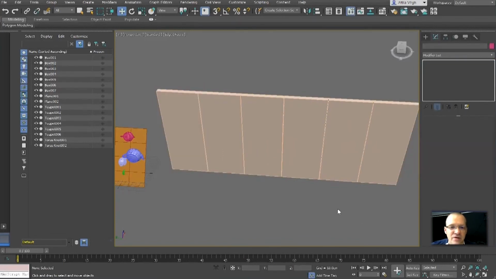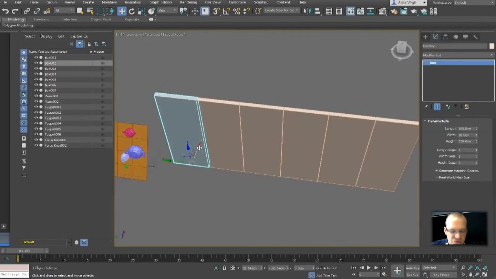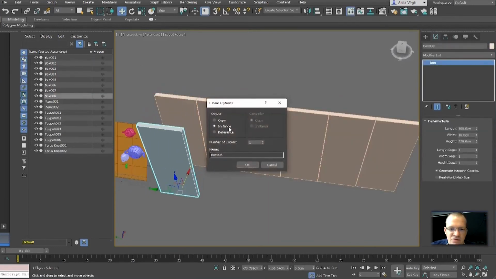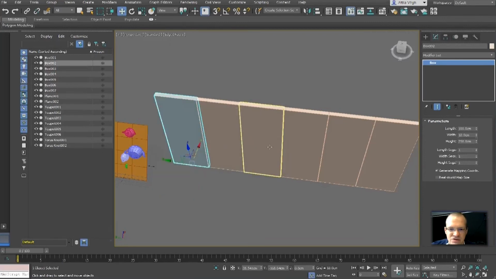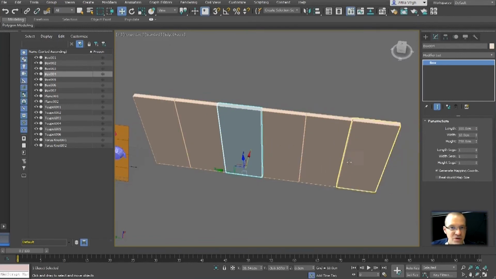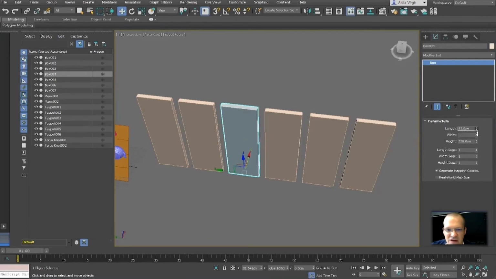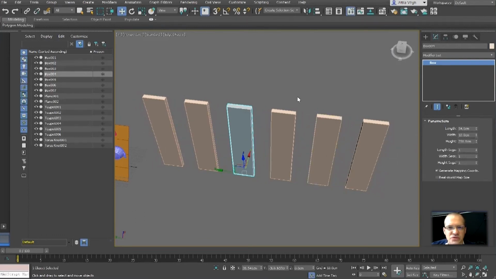And more than that. Do you remember what I was choosing when I was holding Shift and dragging? I was choosing instance. Now, instance is a keyword. It really is. So let me cancel this out and show what instance is all about. When you have an instance or reference, you have a kind of relation between the elements you copied. These are not independent elements. So when you select one and start manipulating it and reduce the length, for example, now everything follows.